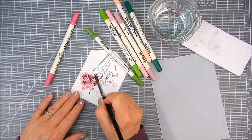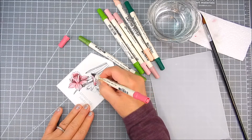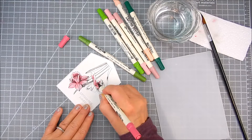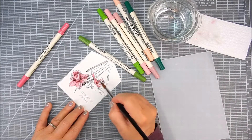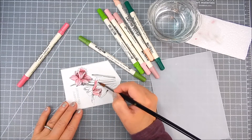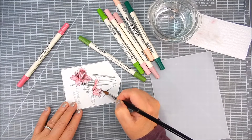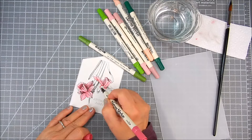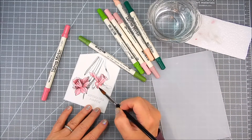It's not necessary to do all of the flower all at once with the outlining. My preference is to use one petal at a time with the outlining and then go in with blending before you move on to the next petal. These distress markers could dry out before you get a chance to blend them, so that's one of the key tips to remember when using the markers for watercolor.